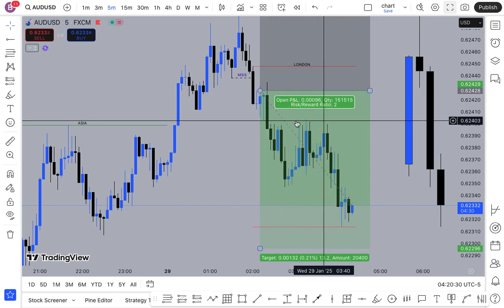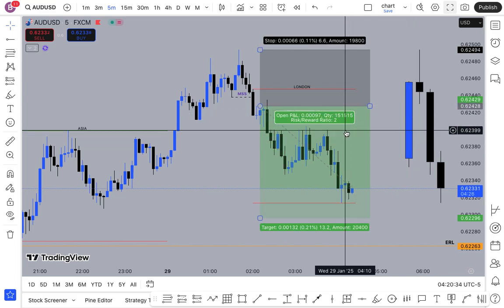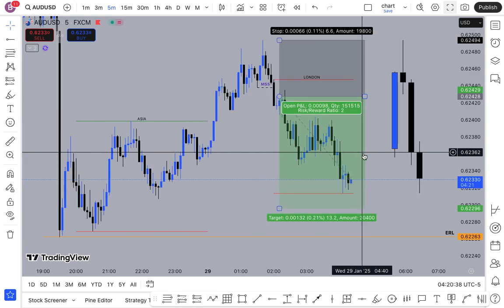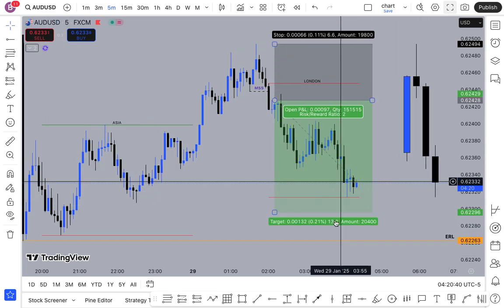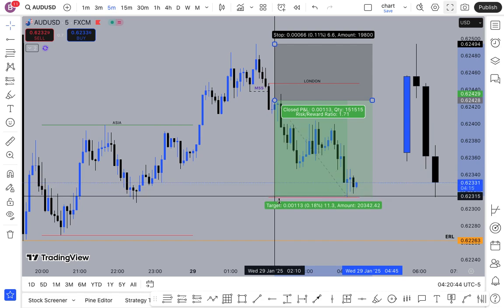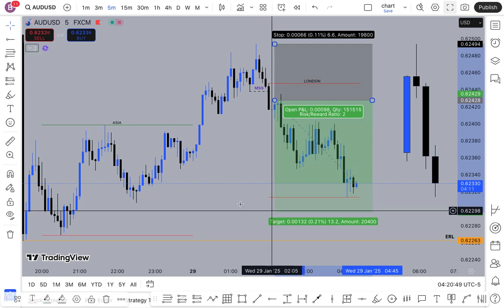As I said, there is a lot of liquidity probably built up here now, and a lot of traders will be moving their stops just below. Okay, it gives you some profit, it covers commissions, it covers cost of the trade, and all that good stuff. But listen, we're very, very close to TP. We're floating nearly 1.5% profit. Okay, we're not far away now from hitting the take profit.